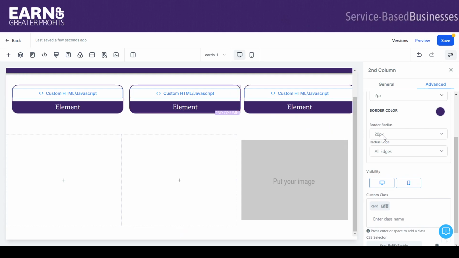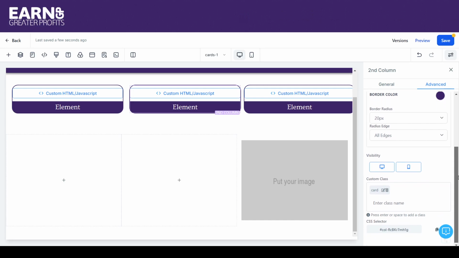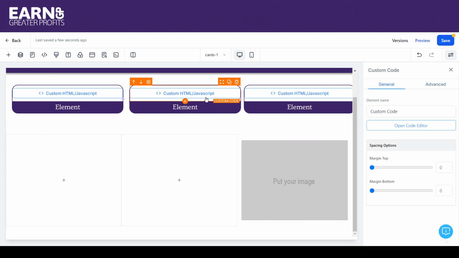And again, you can put whatever radius that you want, and you can leave it square if you want. And then the class you want to use for the column is just card.